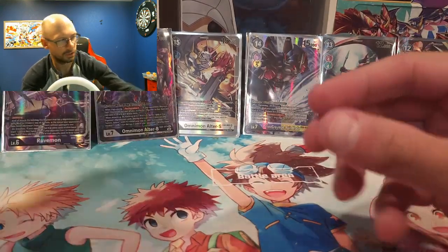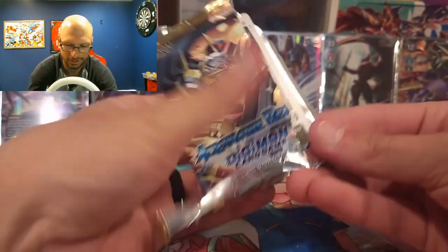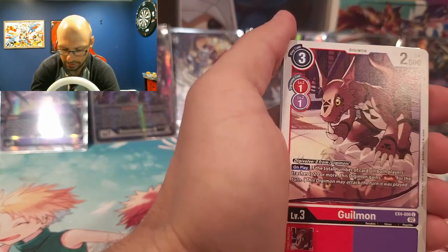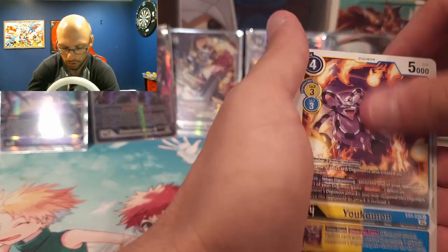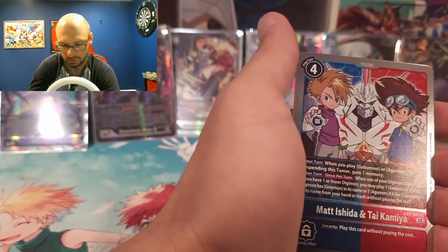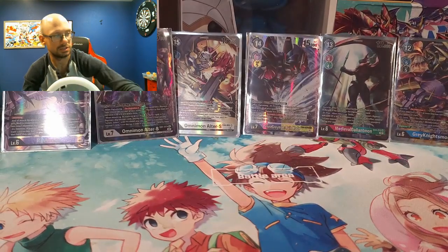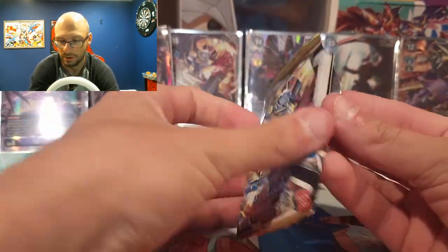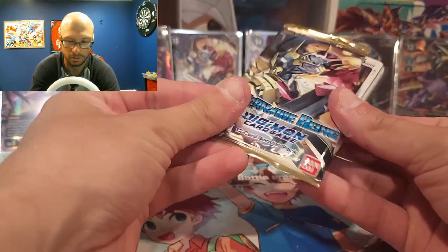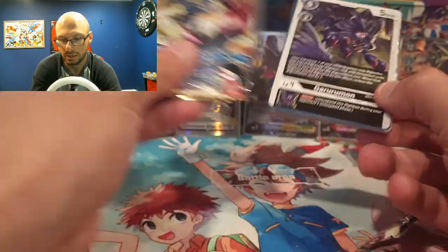Okay, two packs left. We're not getting anything serious out of these, let's just go gripping and ripping on these last two. But oh my god, what a card. But yeah, this set has diminished in value to the point where you can get boxes for, I got it for $54, shipped to the house, all the good stuff. But you can honestly get this thing for like $52 now. It's just diminishing in value. I don't know why. This is a fantastic looking set in my opinion. This is a really good set.